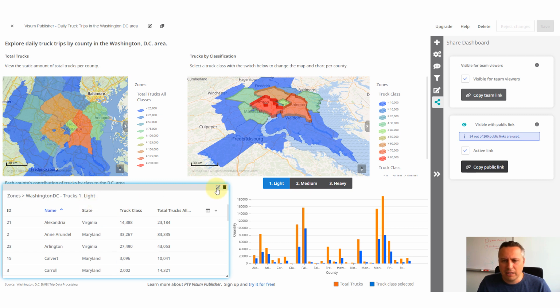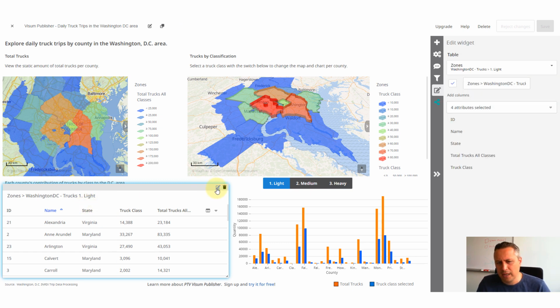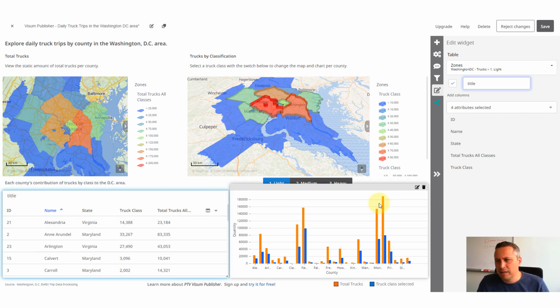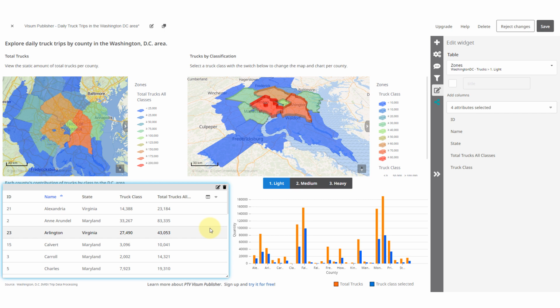I'm going to click on that table widget one more time, and it pulls up the table settings. We have this one checkbox here to display a title. You can put anything in here. You can put title, and you can see that's now the new title for this. But I'm going to go ahead and check that off. So again, I'm going to go ahead and save, and that will save my selection.